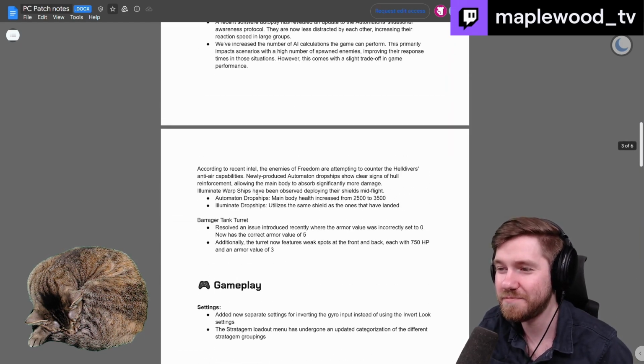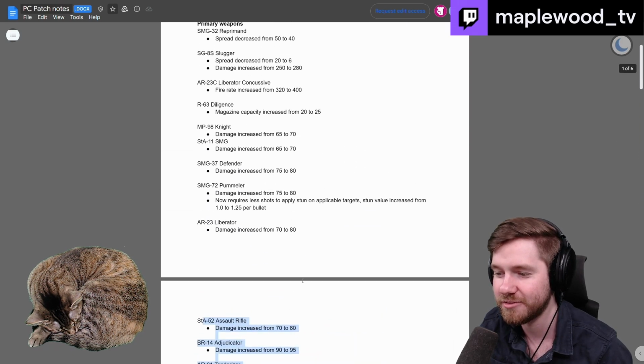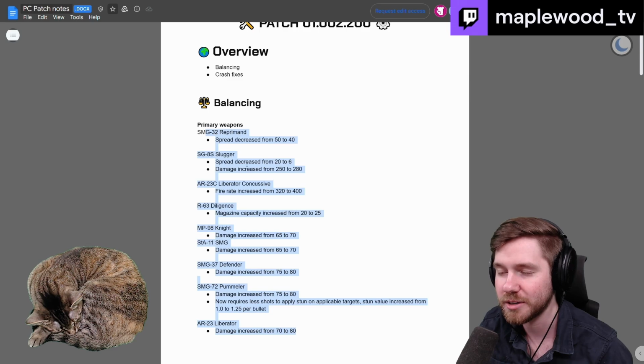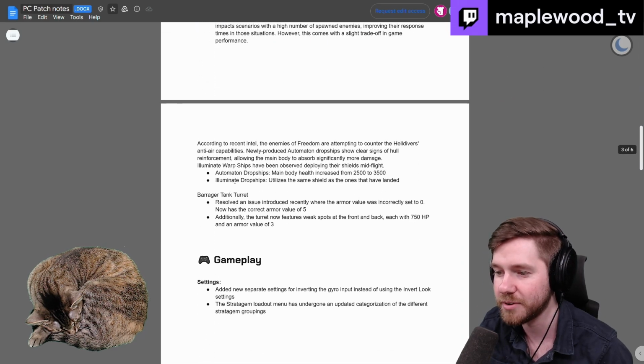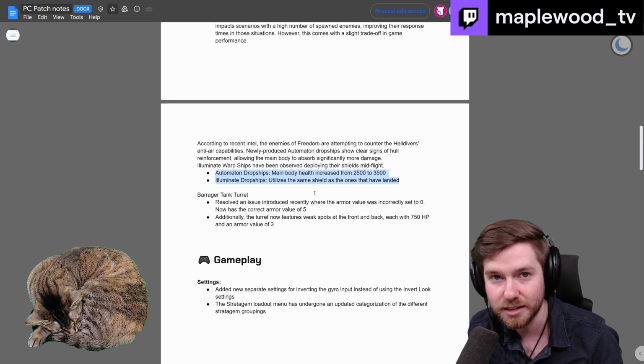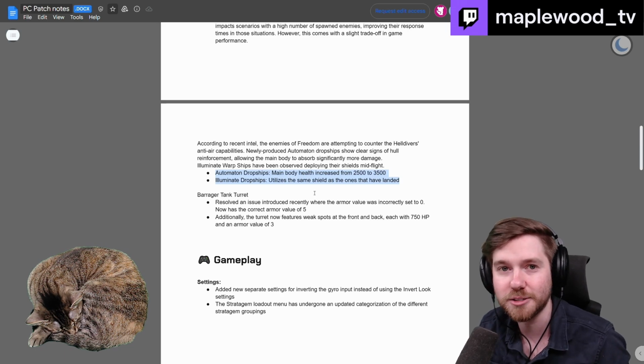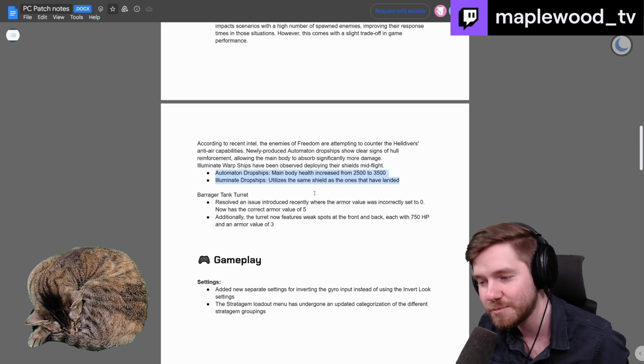Anyways, big takeaways though. Really nice buffs on a lot of things here. Very excited to see how this plays out. I think the gameplay implications of buffing the dropships will make for some more interesting gameplay for both Illuminate and bots, and definitely some more team play. Because I feel like in the last couple months, we haven't had nearly as much need for teammates.